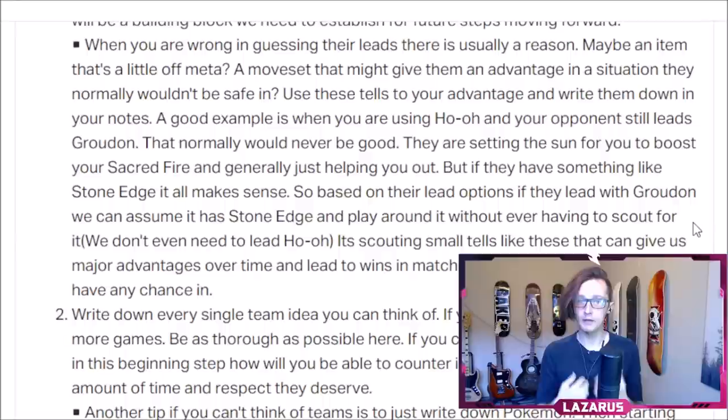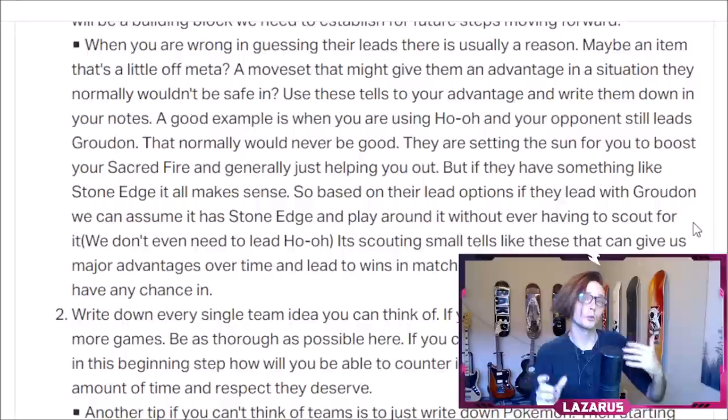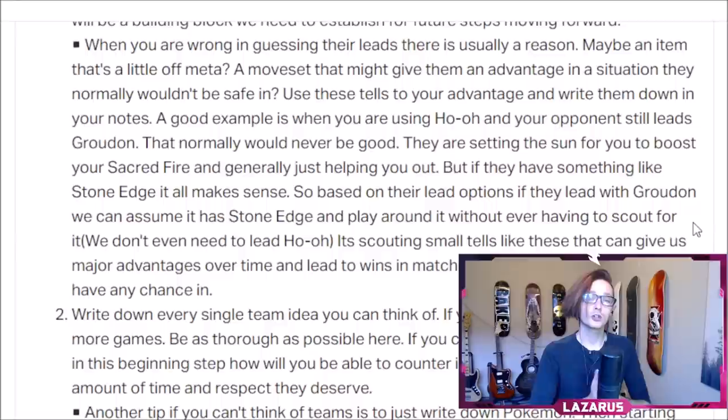A good example here. Maybe there's something that's a little bit off and you can't really understand why, and maybe it's not something you did, maybe it's not something that they did, maybe there's an item that's a little bit weird. Maybe something's holding a Choice Scarf that you're not thinking of. Maybe something's holding Safety Goggles you're not thinking of. So try and put yourself in that position and think, huh, it's really weird that that's on the board. Judging by the data that I gathered, that shouldn't be in this team preview, or that shouldn't be brought to this matchup. So start thinking of what's going through their mind.